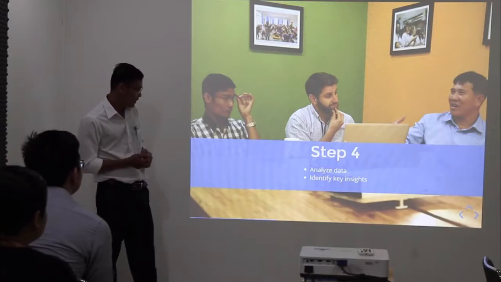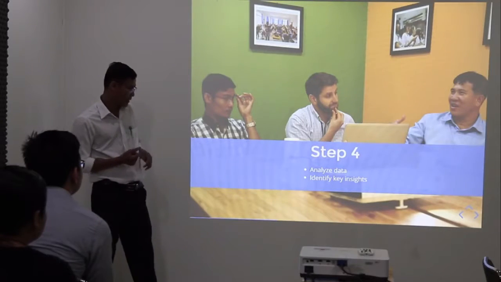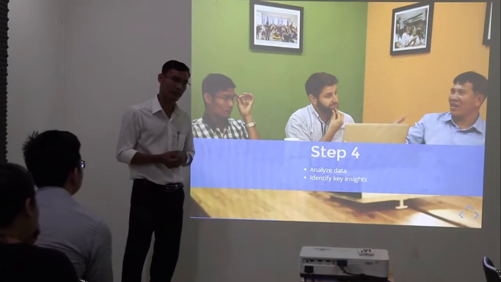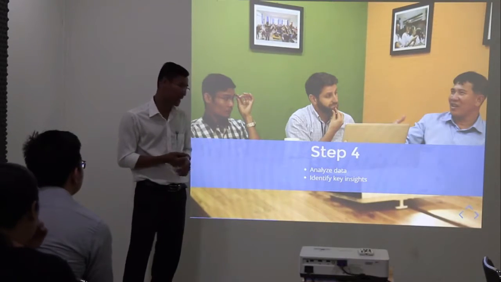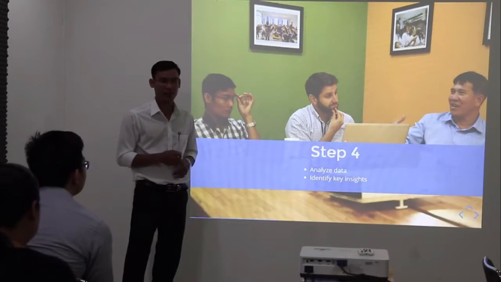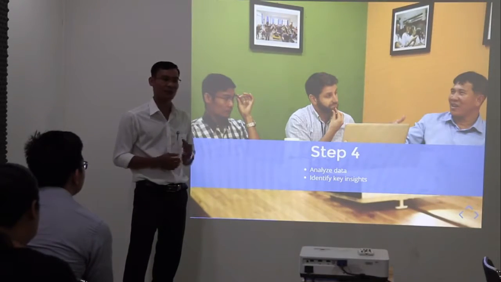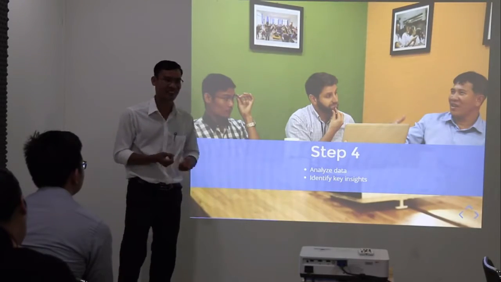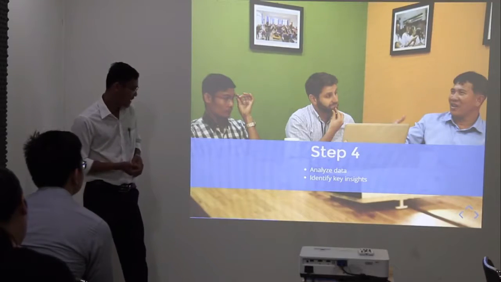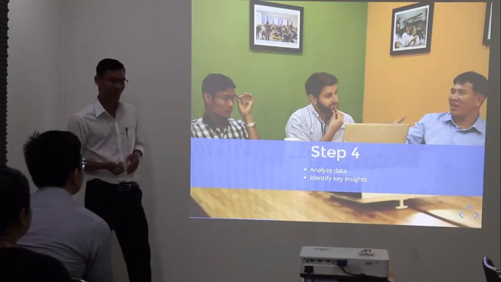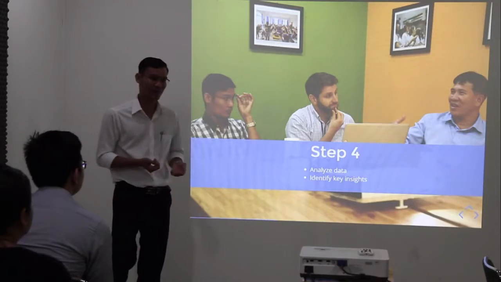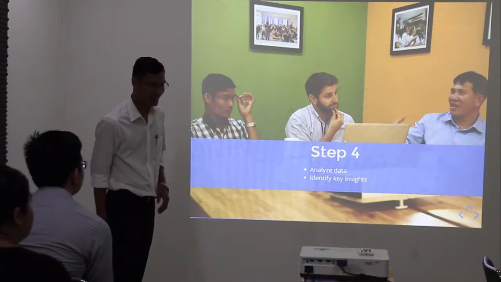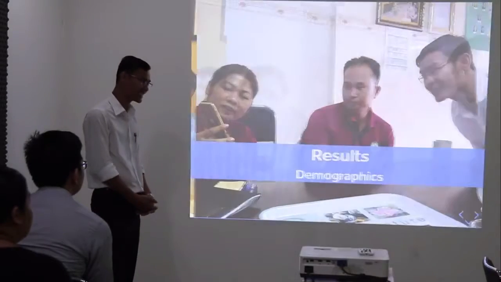And then we analyze the data after we complete the data entry form. We analyze the data in an Excel spreadsheet, and we also use some online tools to support all the data analysis, such as TechCrowd or some other online tool. And then we identify key insights. So I would like to give the floor to Adam to give more detail on what insights we found from the survey. Actually, Corp, I think I'm going to leave the floor to you for the first part.